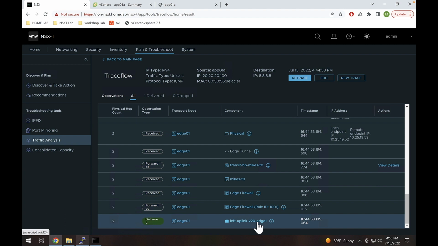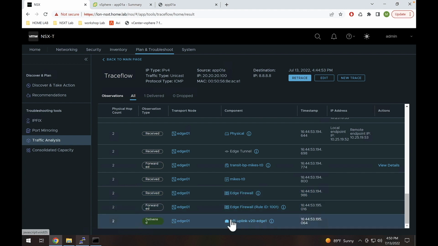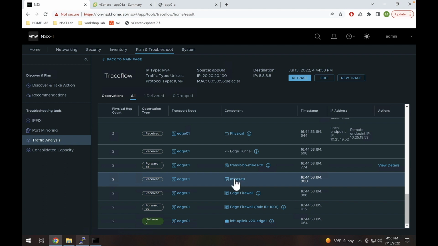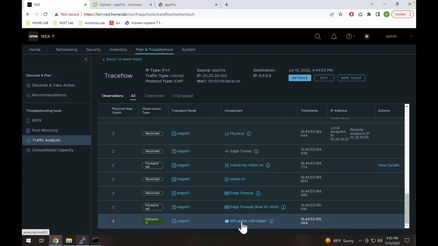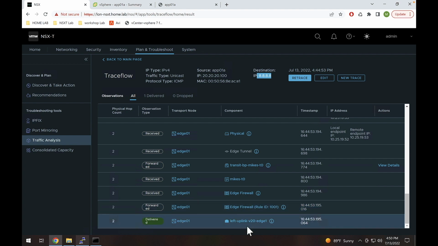Now the challenge here, ultimately, let's just review, because I know we went through a lot of stuff. Ultimately, what all of this means is that routing was fine within NSX. It got to the T0 SR and it sent it out to the physical network. So the T0 SR had some kind of route to 8.8.8.8. We know that because it was dropped off to the physical network. If it wasn't, we would have seen "dropped, no route to destination" or something like that. So we know that routing going out of NSX is good, but let's confirm just to be sure.